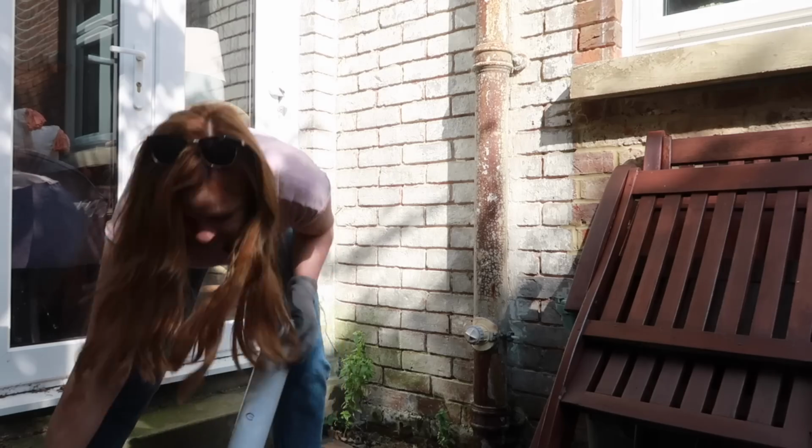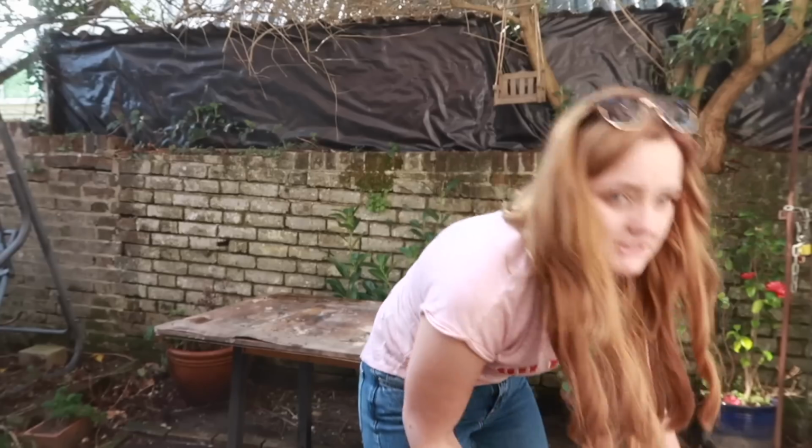I'm gonna do a full garden makeover, but I want to show you guys the turf, because after I did a bit of a tidy up in the garden, the gardener was able to come in and turf the whole area, and oh my god, the difference it makes. So this is what it looked like before he turfed it.